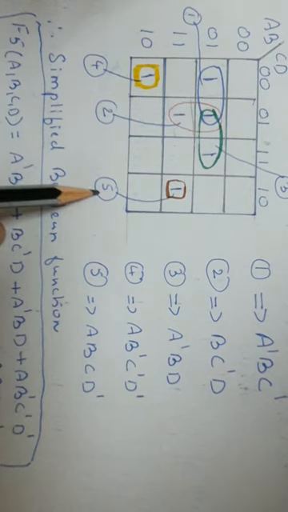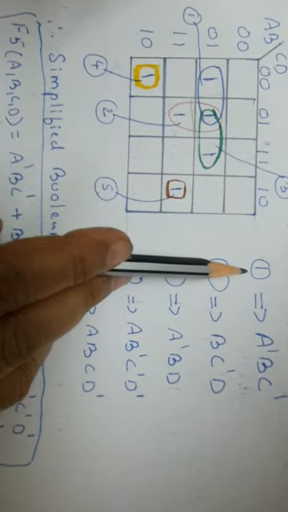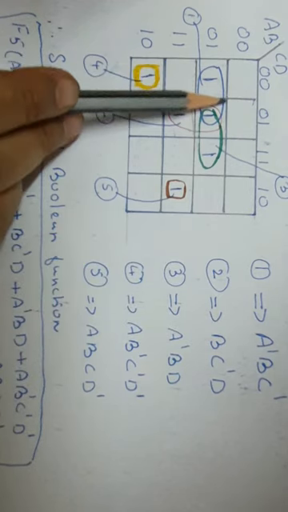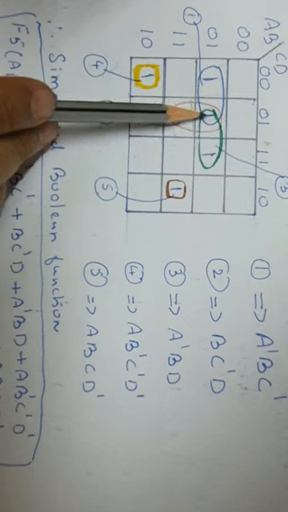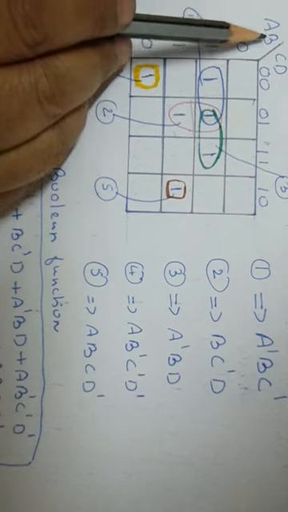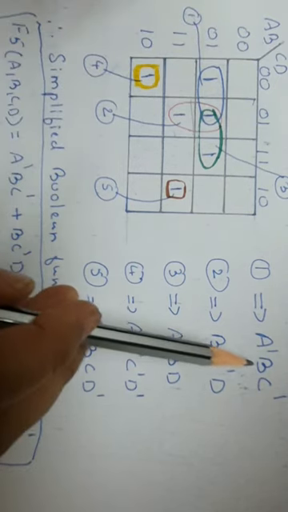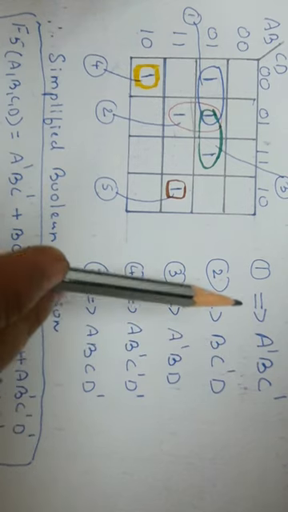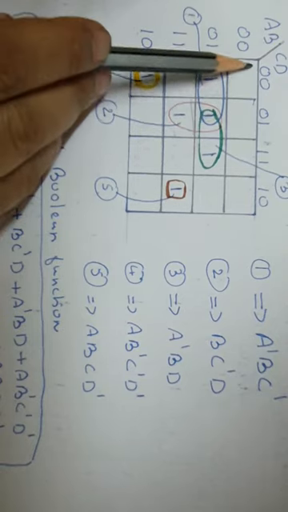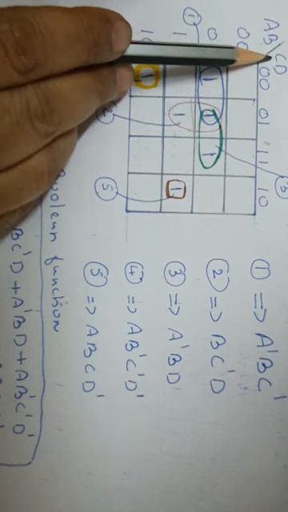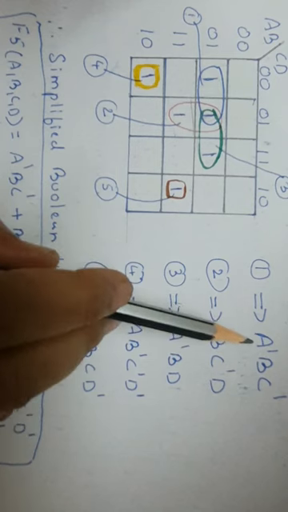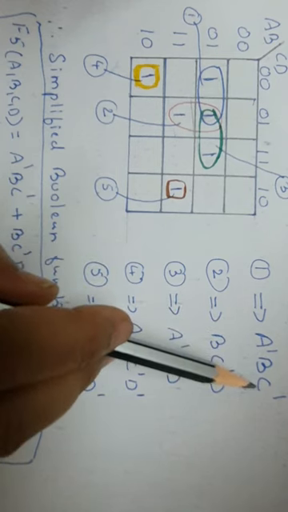Then, how many terms will be there in the final expression? 5 terms. Then, in the first group, row wise what is common, column wise what is common. So which is the first group? This is the first group we have written. How many members? 1, 2. So both come in the same row, that is 0, 1, which is common with respect to AB, A dash B, that we have written here. And column wise for that group, they are covered in two columns, 0, 0 and 0, 1. This 0 is common with respect to C, hence C dash. So with respect to the first group we have written: row wise A dash B is common, column wise C dash is common.